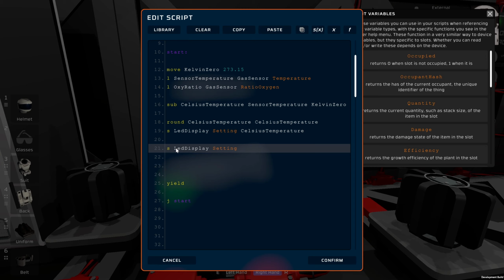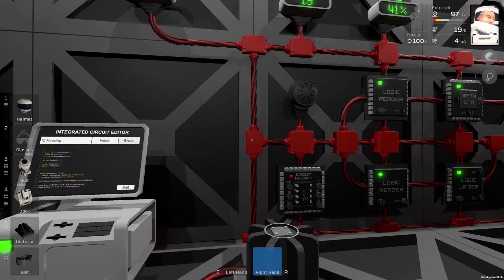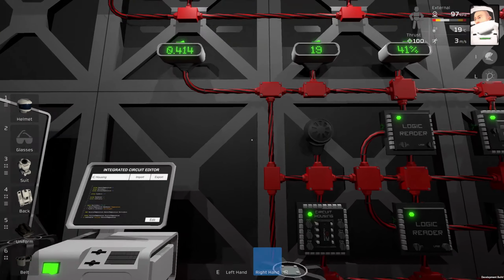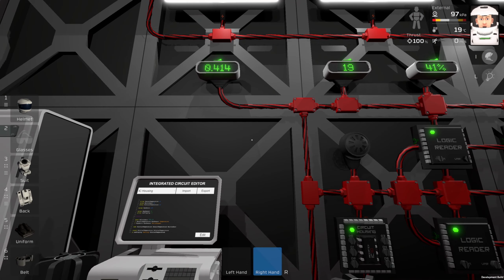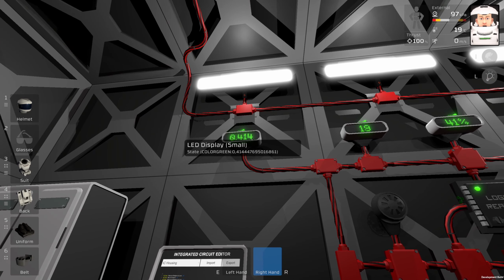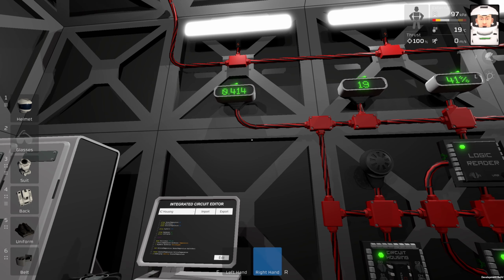That's our alias. So I will confirm, export. I will run the IC and we can see something is happening, but it is not working properly, right?